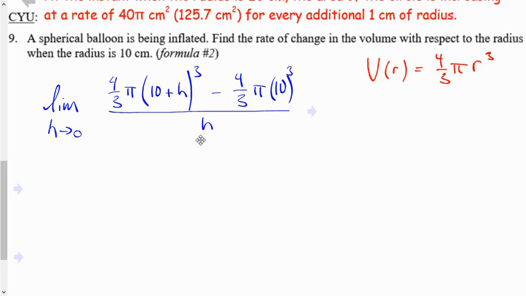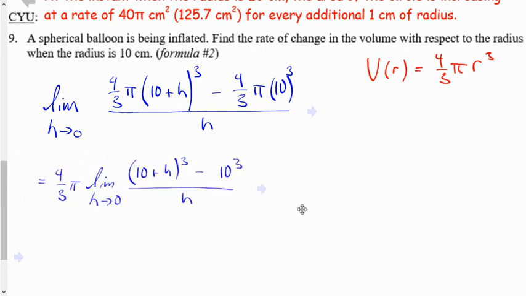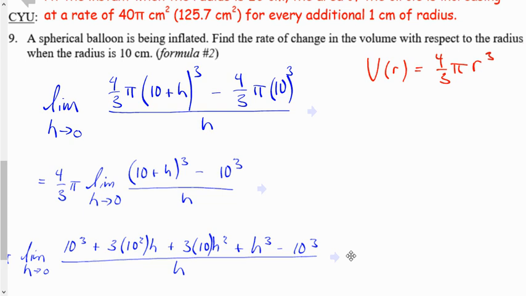As we look at this one, hopefully you saw that common factor, and you recognized that you could pull out the 4/3 pi in front of the limit. Then we had a difference of cubes, and we can factor that difference of cubes. Now I could expand it out, or I could factor it. I can't remember what I did. So it looks like I expanded it out, but I could have factored. Looks like expanding was a good choice.